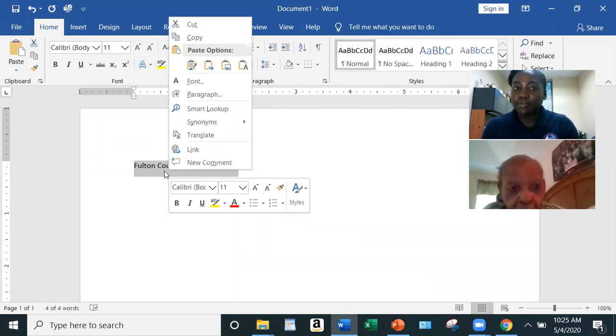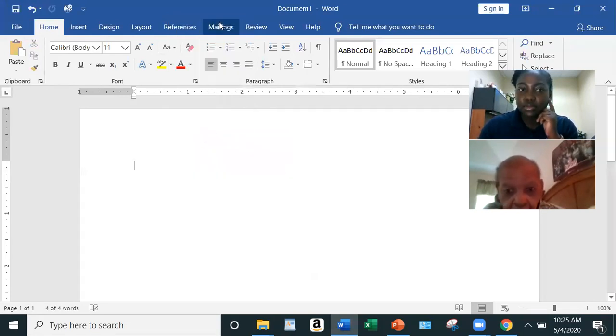That would still be the same thing as cut, okay? But now we want to get rid of this entirely, but we're in Word. So all we have to do is go up to this function and click cut. And see, it takes it away. All right, completely takes it away.